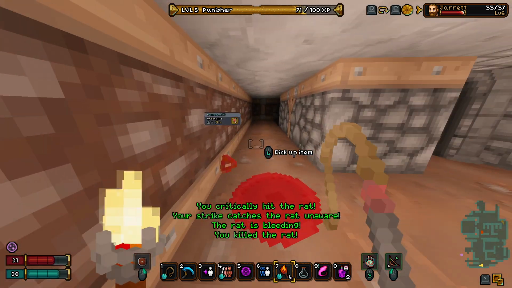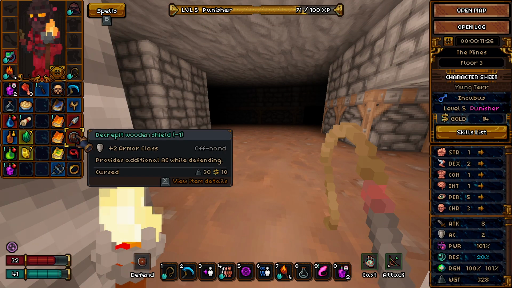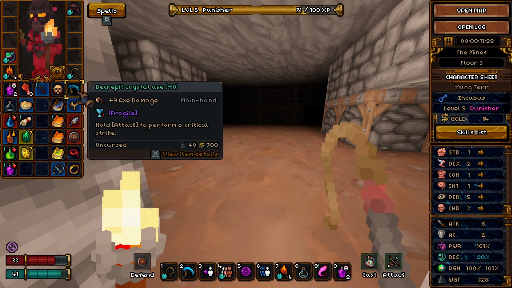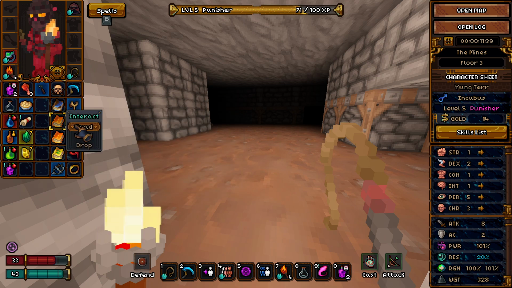Very nice. I wish there was a favoriting system. Like you could hit F or something on an item, and then it would glow yellow. That way you can favorite it. And that way you don't accidentally throw it out or sell it. I feel like that would be really nice to have.